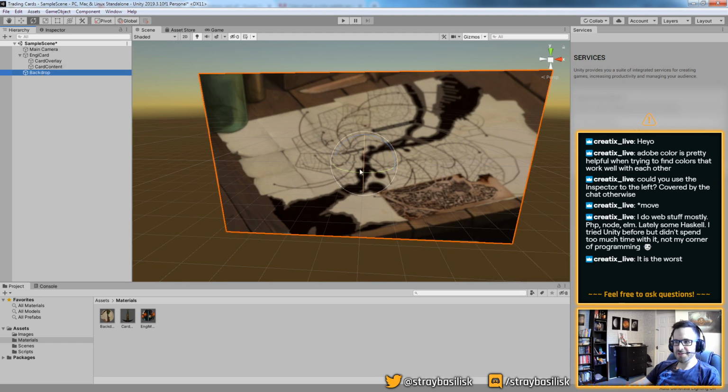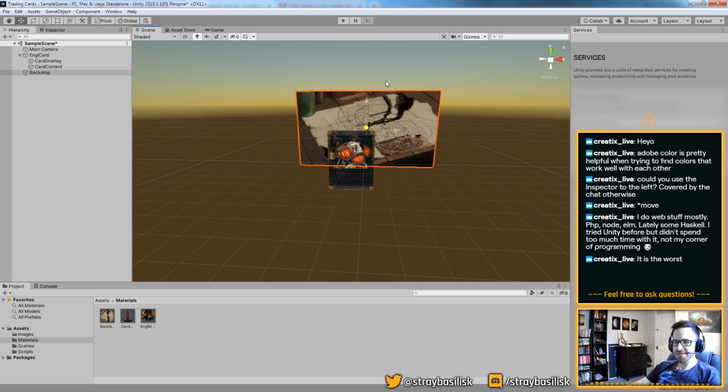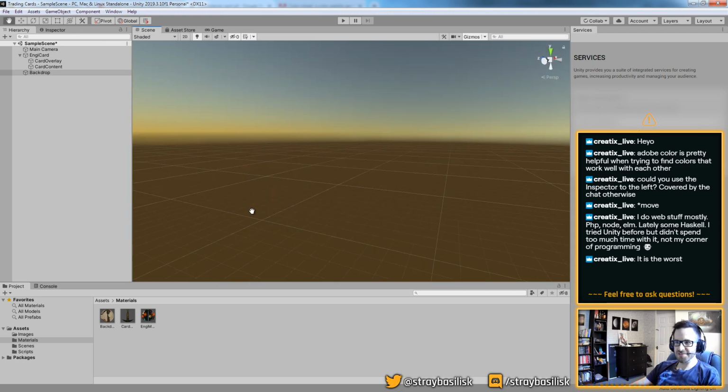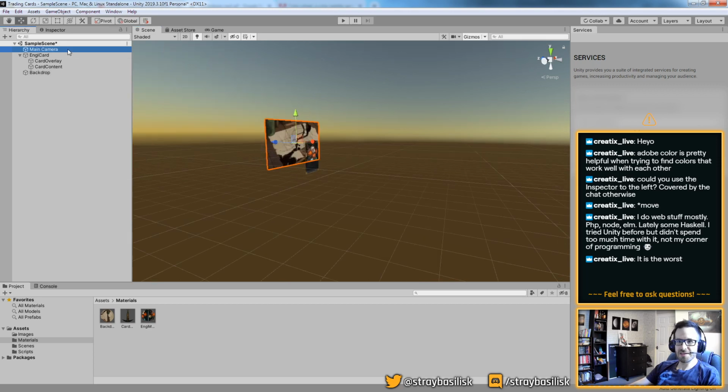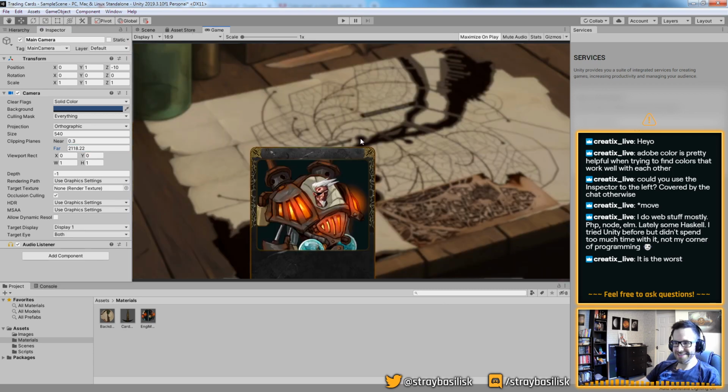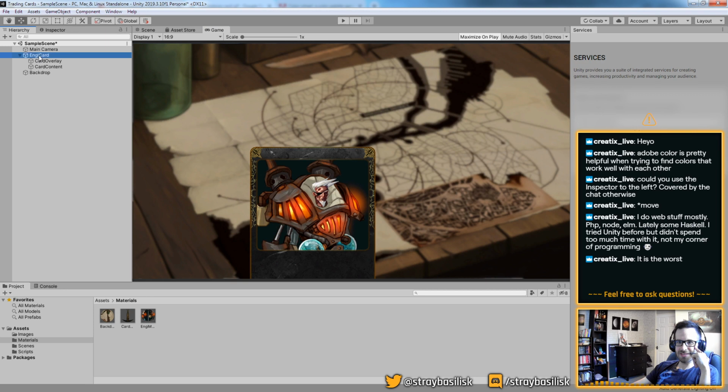I can move the backdrop way back behind our cards. Oh, where's my camera? Okay, I need the far plane to be higher so that it's got more of a depth. Okay, getting our basic composition going. I think I want the card to be a bit smaller here.